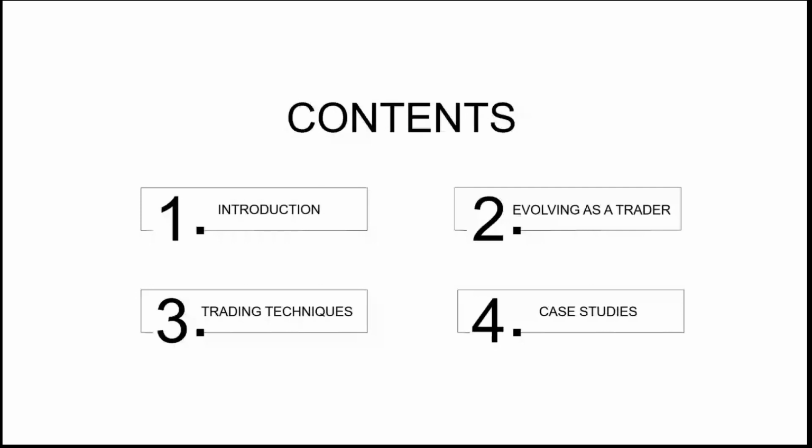This presentation has 4 main sections. First, I'll introduce myself. We'll follow that up with a section about how I've evolved over the years as a trader. Then we'll take a look at the trading techniques and some major rules that I follow on a day-to-day basis. And then we'll take a quick look at a couple of case studies. I made a SPCE video that shows how you could have traded it using TrendSpider's charting software. And then we'll look at a Tesla case study, a red to green trade that I executed on Friday.